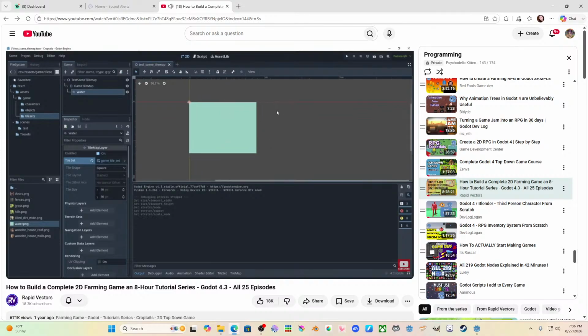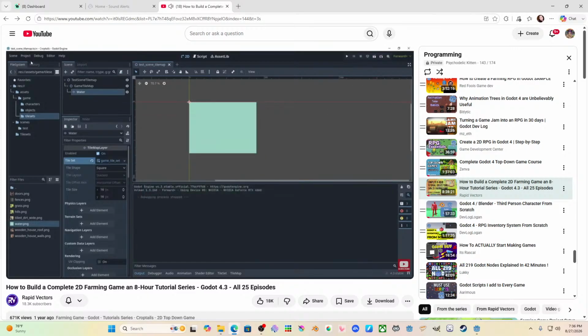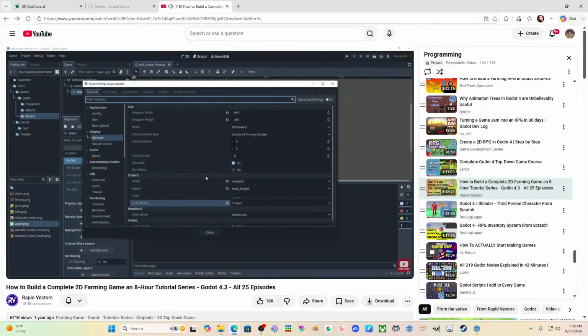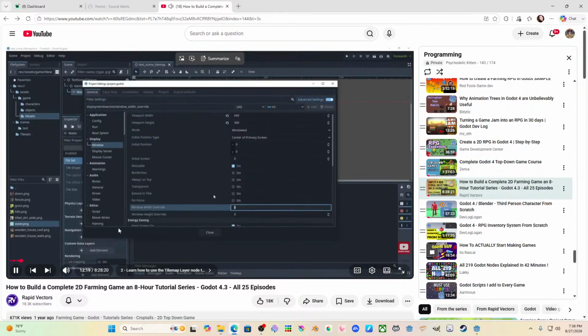As you can see, the viewport has now changed here. And you may notice I don't have a camera in my scene. And we don't need one in the test scene as long as I draw the tile map within the viewport window here. So let's now run this current scene. The viewport window has launched. I'm just going to check my settings again because the window size is slightly smaller. So actually let's switch on advanced settings and we can override that size. So let's say 640 and then multiply that by.